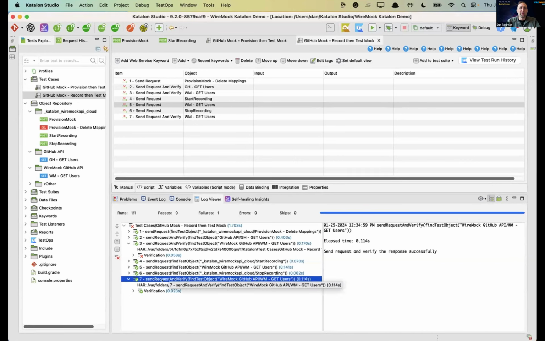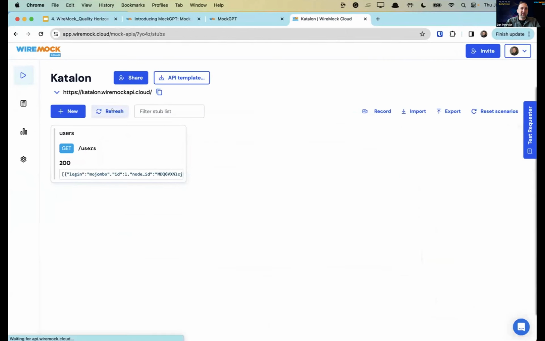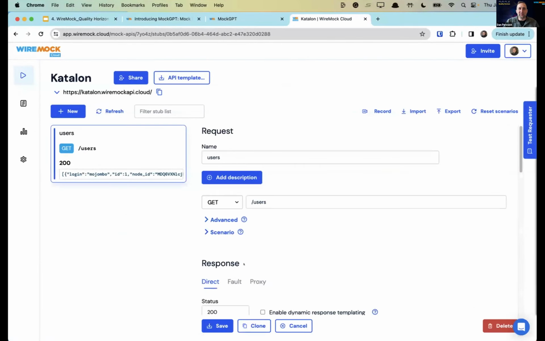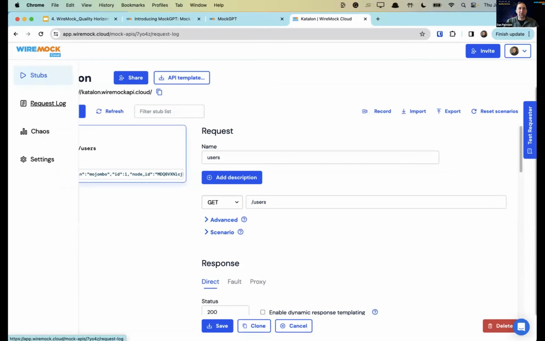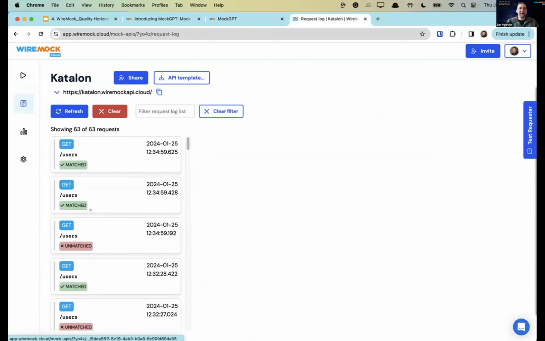And again, if we looked at what this actually generated for this recording inside of WireMock Cloud, we can do a refresh here. We can see, again, our stub has been created here. If we come into our request log, we can see all of those interactions that we had before.